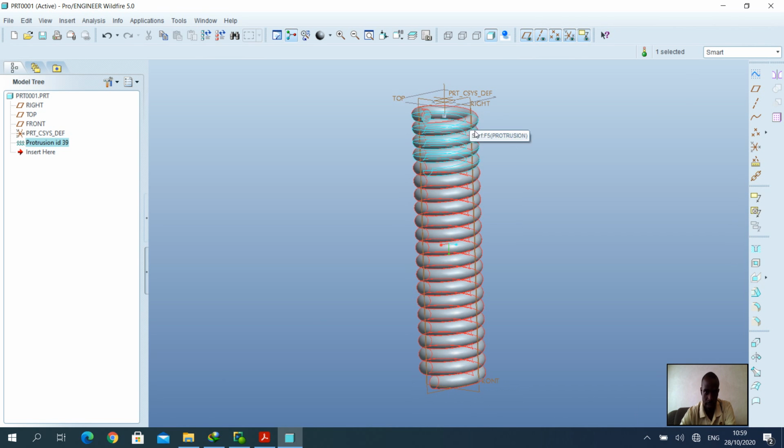So it will have to increase uniformly from 40 millimeters to 70 millimeters basically, and we can also change the pitch value as we are going to see later on.